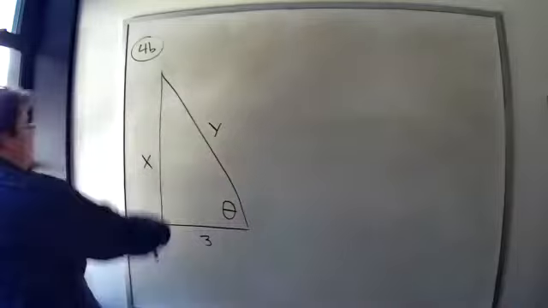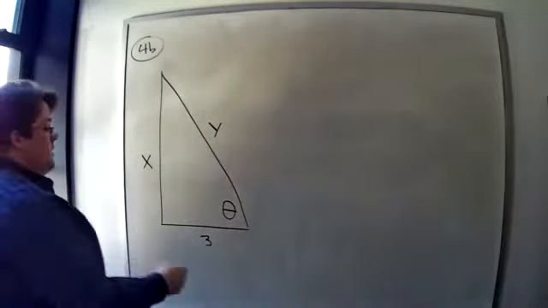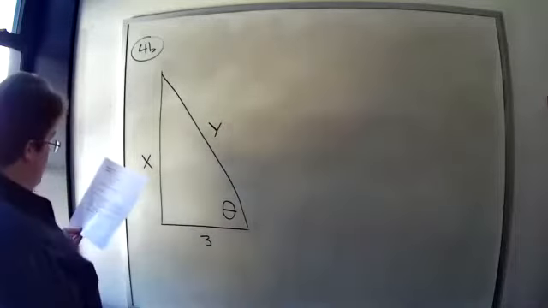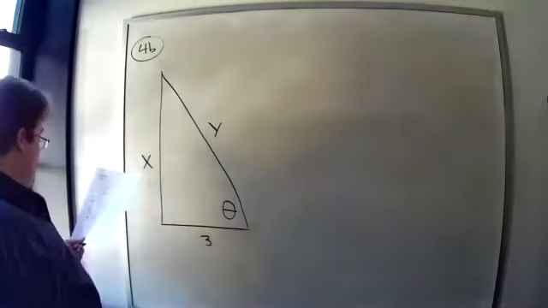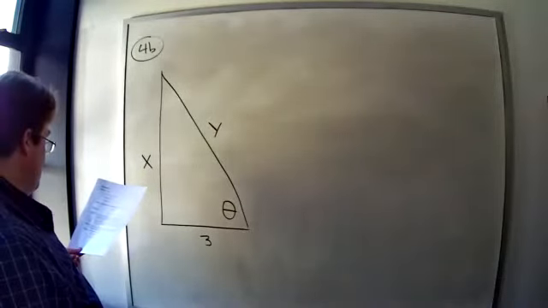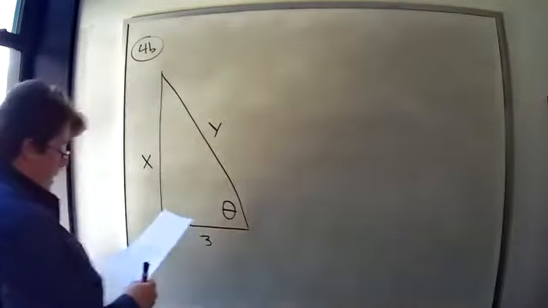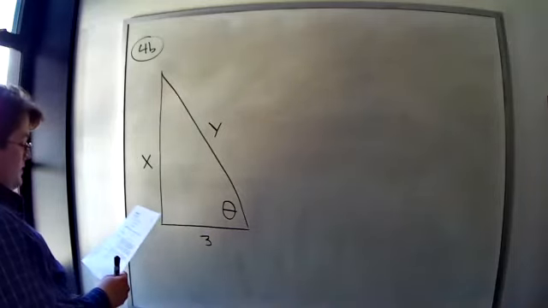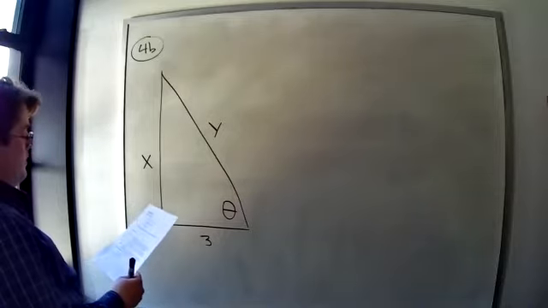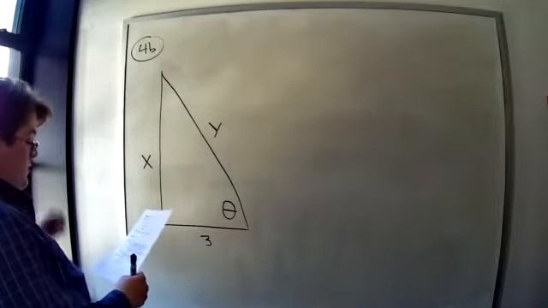A rocket is being launched here. 3 miles from the launch site, there is a radar station, which has a camera focused on the rocket. "Has" is H-A-S, not H-A, as is written. The question asks, how fast is the angle between the camera and the ground changing at this time? At what time? When the rocket is 100 miles above launch site.